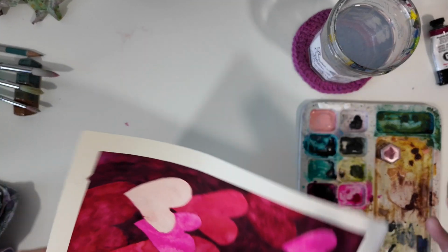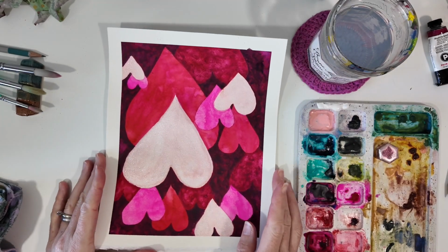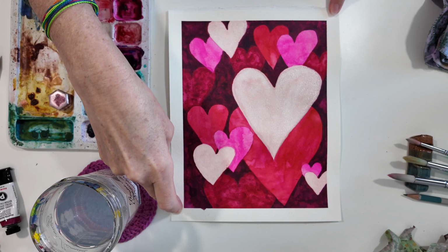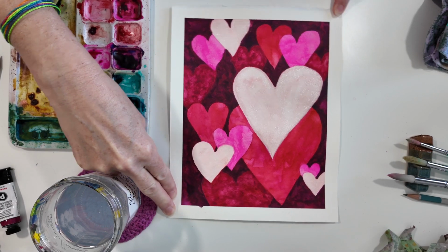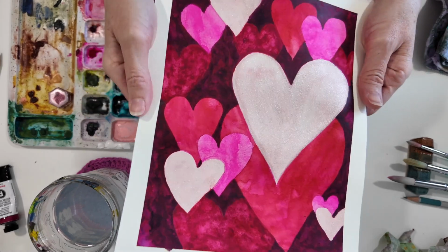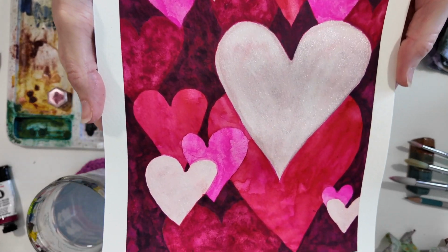And here she is, all done and, oh, bloody well upside down. Hang on. There we go. That's better. A little bit wibbly wobbly from being wet, but that's it. You can see the depth, and actually let's get a little closer to see that shimmer.